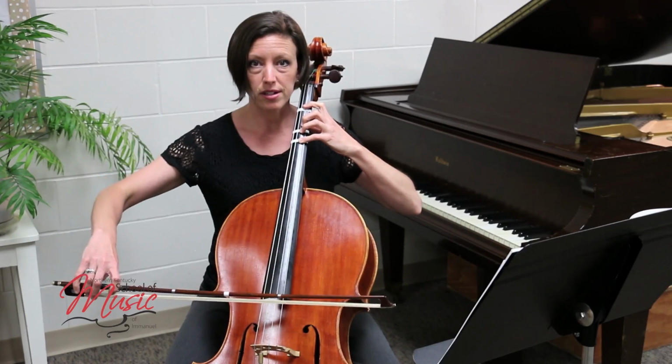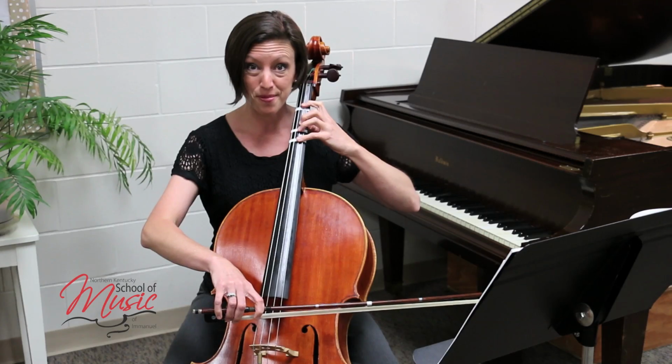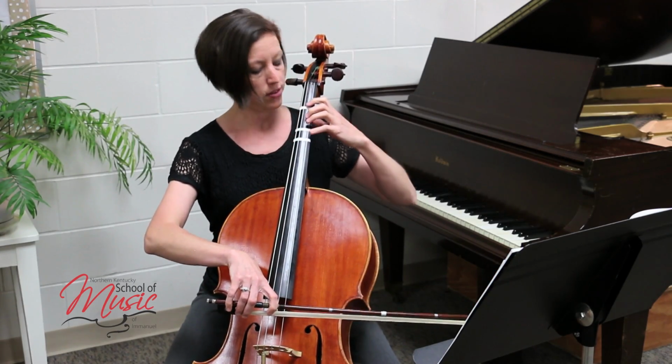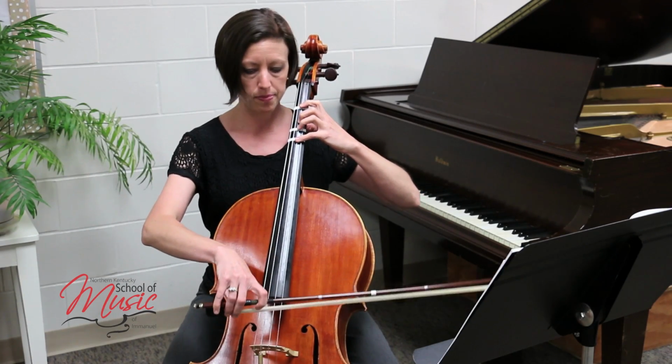Rest. Good. Let's do it one more time. Did you curve your thumb the whole time on your bow? Let's reset our bow grip. Violins and violas, be sure to curve that little pinky all the way up on top of the bow.